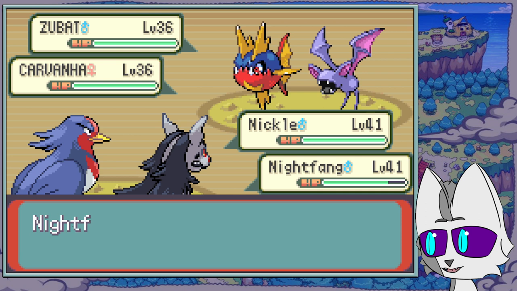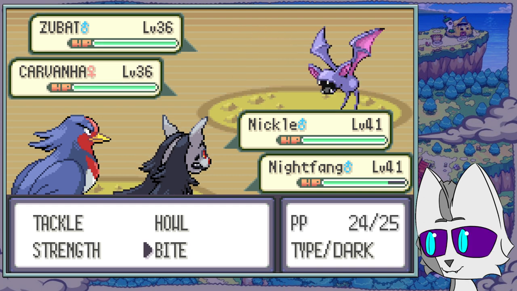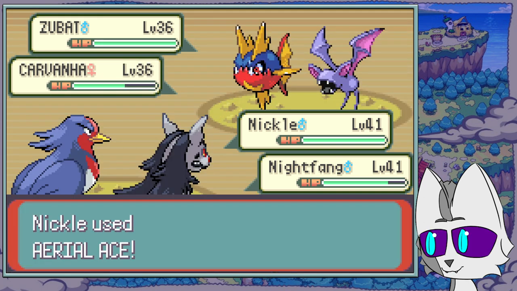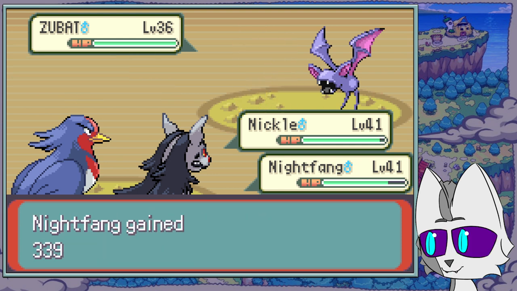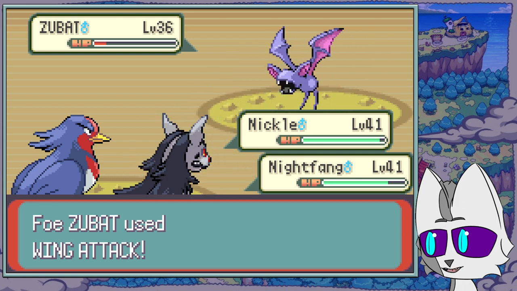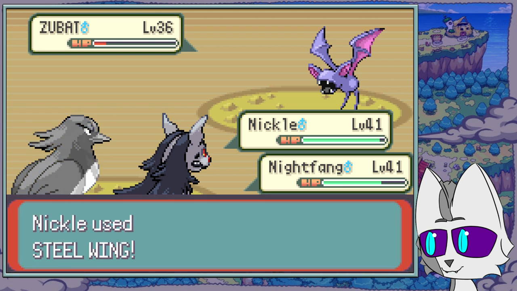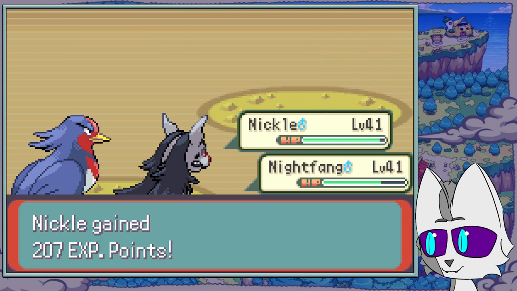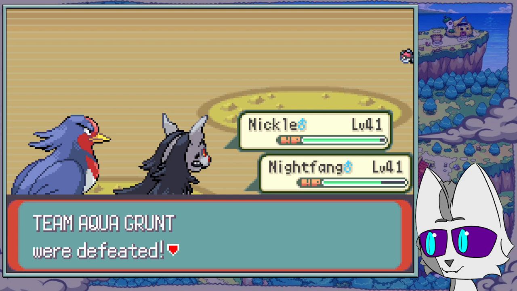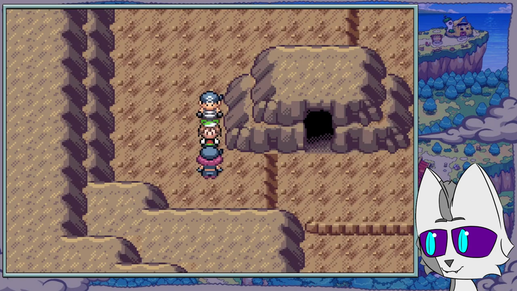Now the question is, who is more evil? I wanna say the Carvana. Let's get rid of the Carvana. The Carvana is dead! Huzzah! And then you can bite the remaining man. For some reason, I continuously think that that won't work, and yet it does. Let's use Steel Wing, it's there for a reason. Begone, Zubat! Unto hell with you! Lost it! I failed to win! And you didn't even have your questions answered.